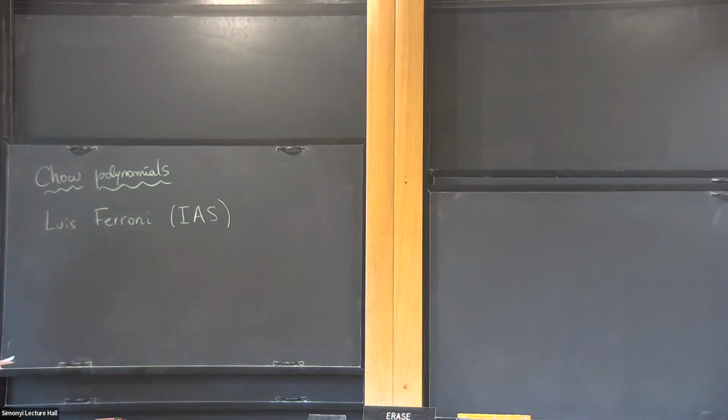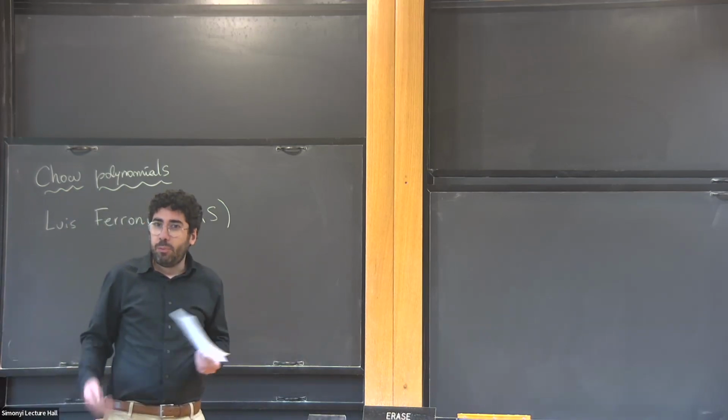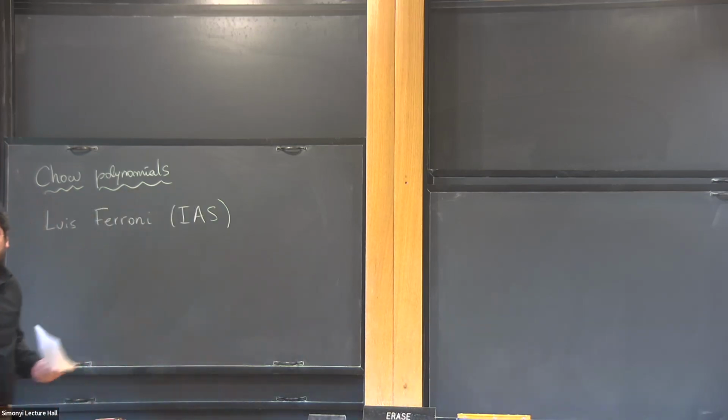The title of this short talk is Chow Polynomials of Matroids or posets, if you will. And I will try to make it amenable and accessible for most of you. So I will try to be very concrete with the objects I will define. If there are questions, please interrupt me, it's fine.